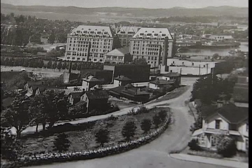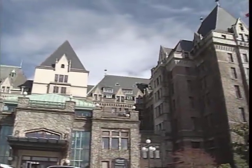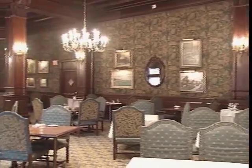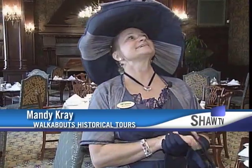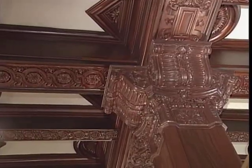English architect Francis Rattenbury was its designer — incidentally the same man who designed the parliament buildings. The Empress is pleasing to the eye from the outside, but what about behind the scenes? This working hotel has a reputation for being the crème de la crème. This is the Empress dining room, back in the old part of the hotel. The ceiling is quite unique — seen in many British stately homes, it's actually all made of plaster, hand carved and painted to look like mahogany. A lot of people get it mixed up.